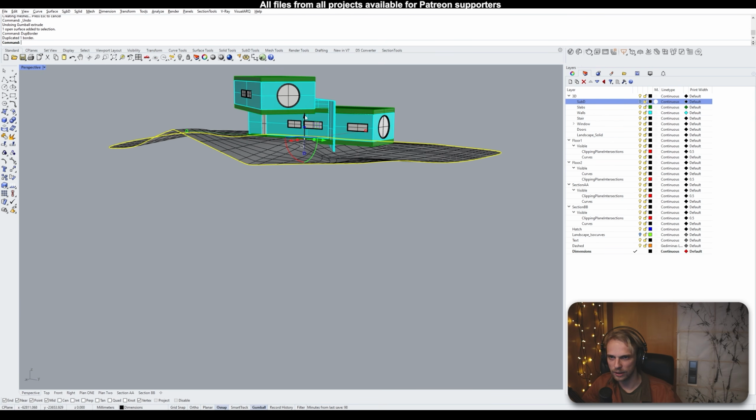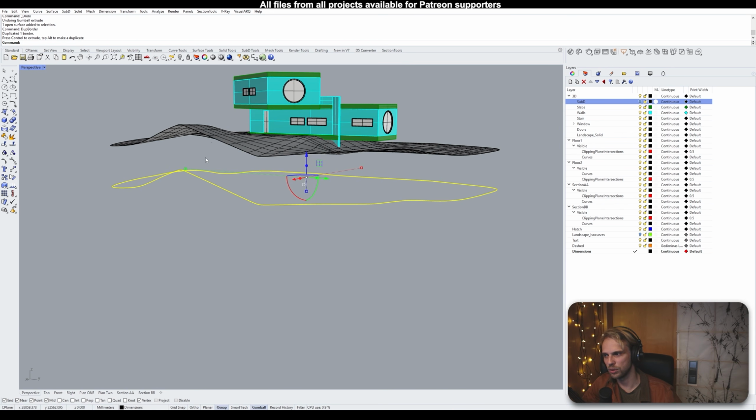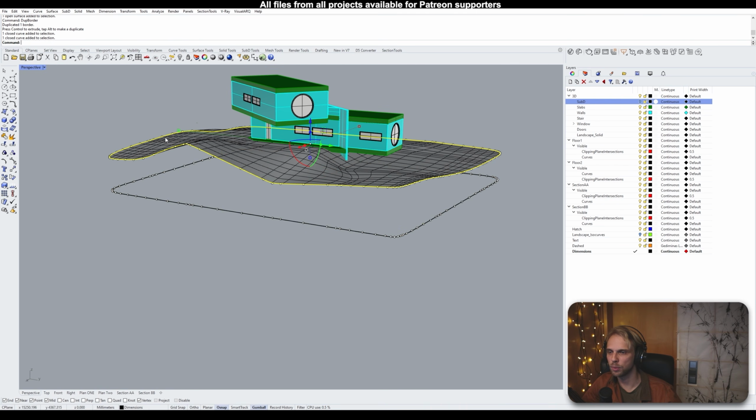Holding the Alt key, I'll copy the border down. Actually, by how much it doesn't really matter, but a good fair amount. I'll scale it along the Z-axis down to 0 so that it's flat, super flat. So we have a border here and a top border here.